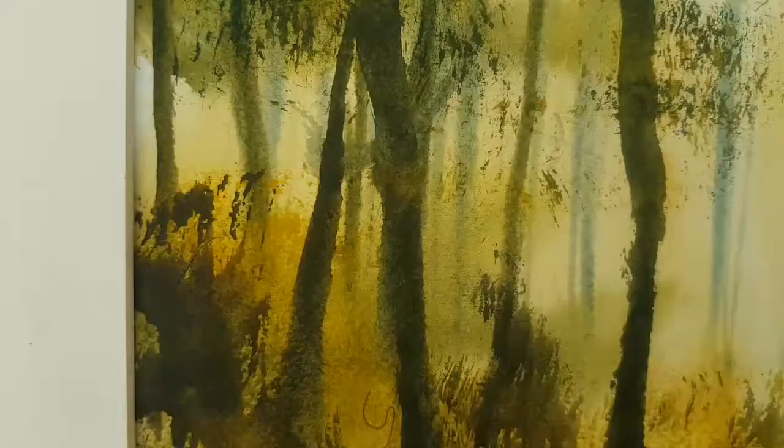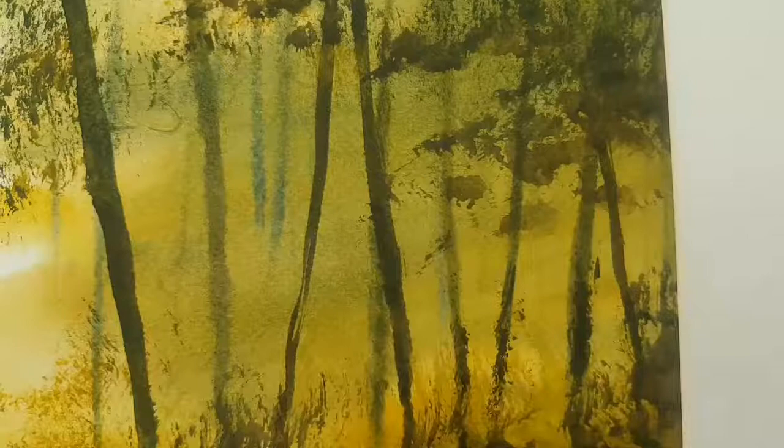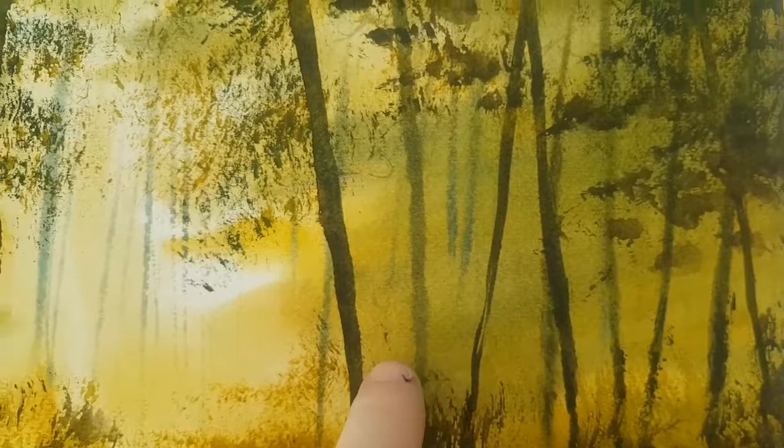And then whilst the paper was still wet, the first trees, you can just see these faint ones here, were put in when the paper was still fairly wet. So they've softened off. They go very light in tone, which pushes them right back into the distance. Then we've got our second layer, ones like this one, put in with the hay brush while it was still wet. So they've still lightened off. They're the middle distant trees.